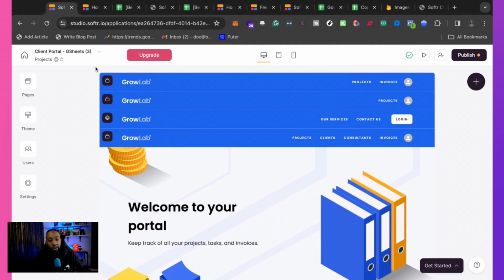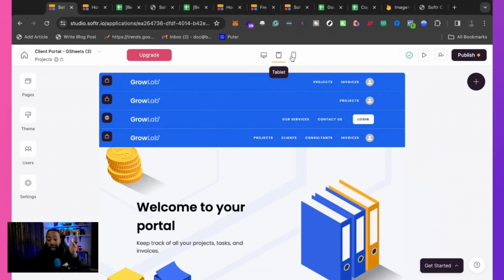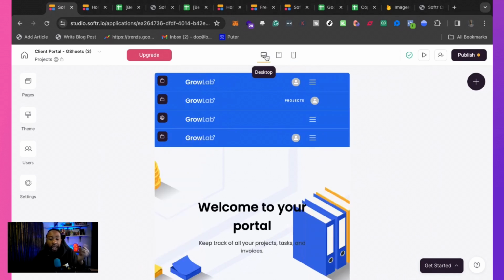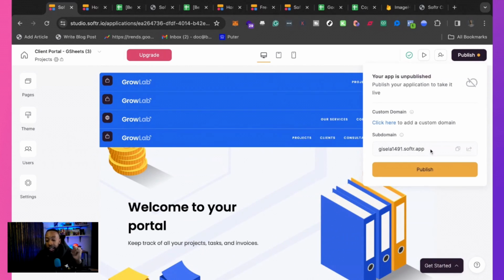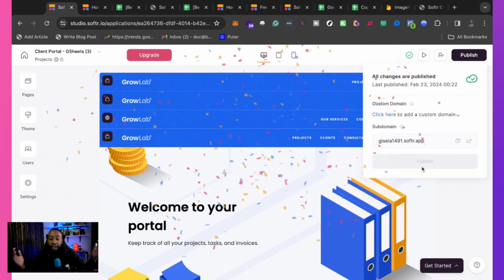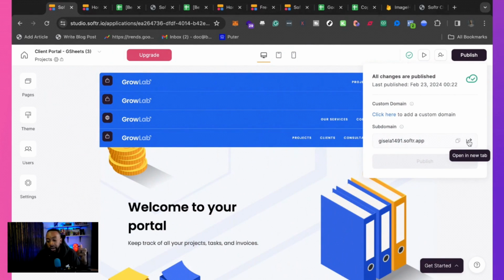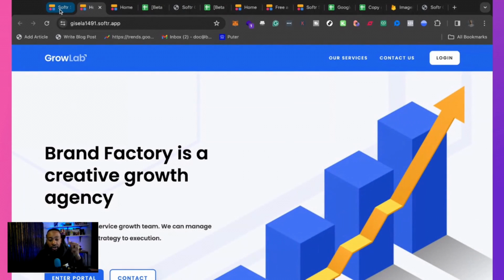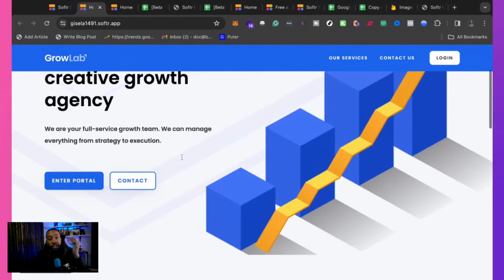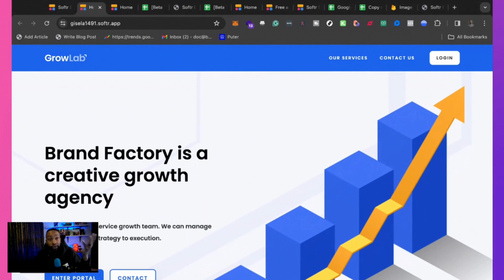So after you do all of those things, you preview the app, you decide what it looks like on desktop, tablet, and mobile, then it's time to publish your application once you're satisfied. You click the publish button, and once you're done, the confetti falls, and you're able to now go to that published application. You can click the button or also just copy the link, and now you can experience your very own application that you have for the client portal.